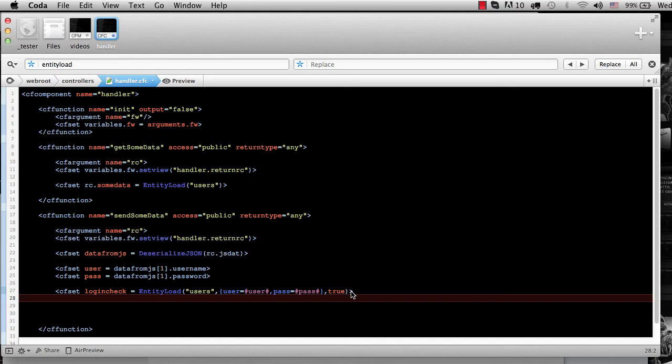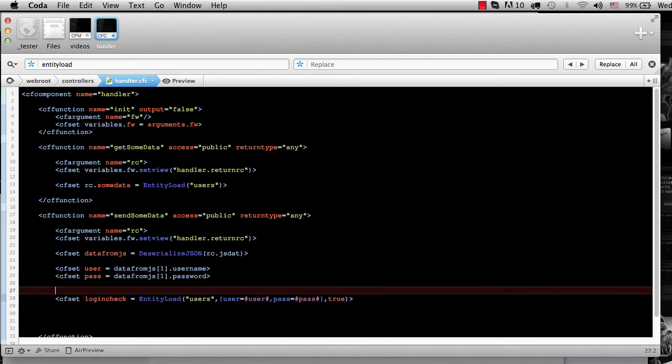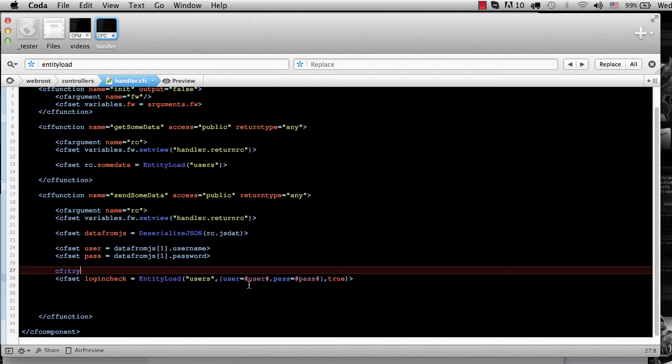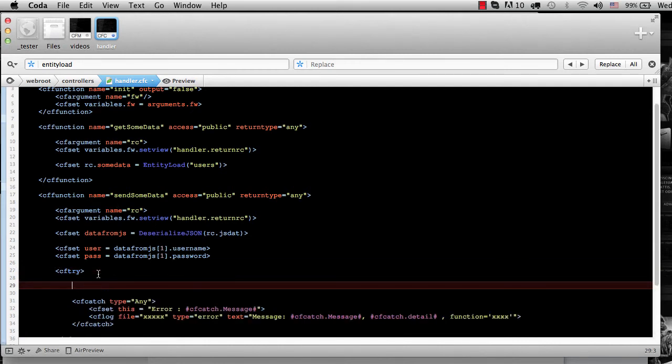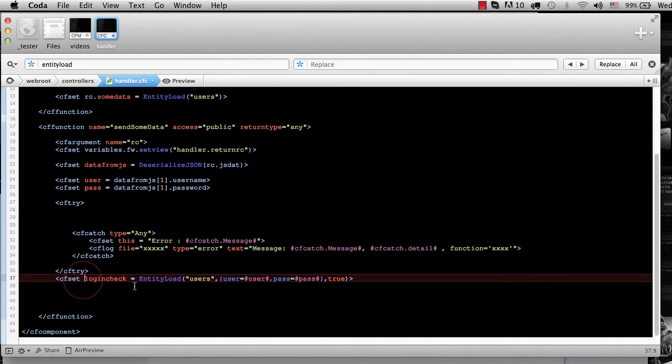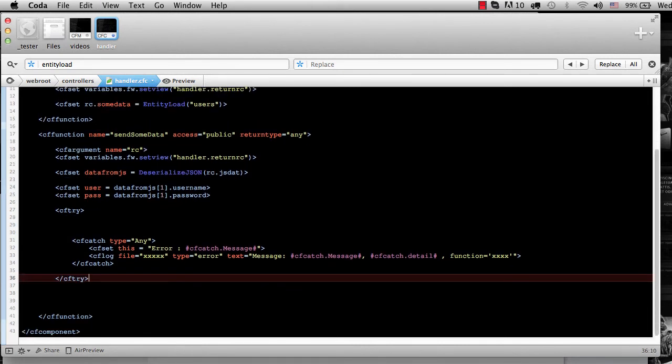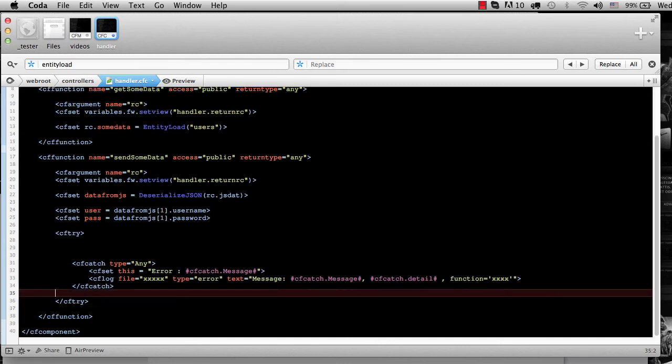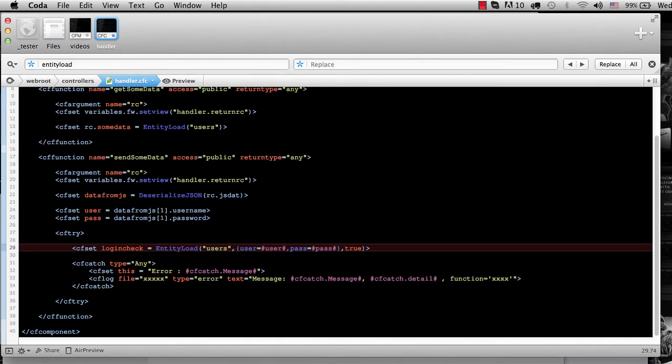So when we try to do this, and now that I said try, whenever you're doing entity loads or pretty much anything where errors can happen in your code, it's always good to encase it in a try-catch statement with ColdFusion. This is how you write one of those. We're using Rails right now, but it's the same way.